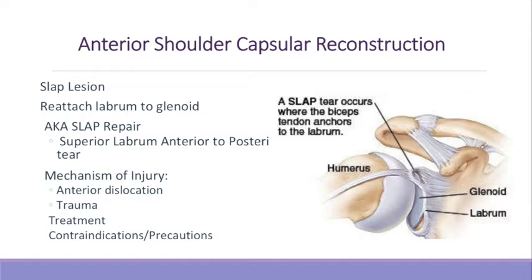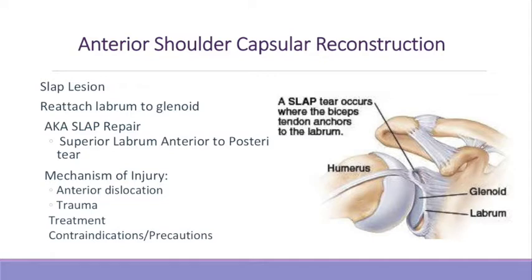Now let's talk about the shoulder, and we'll use a SLAP tear. SLAP stands for superior labrum anterior and posterior. The superior part of the labrum is injured. That is where the bicep tendon attaches to the labrum. A SLAP tear occurs both in front, anterior, and back, posterior of the attachment point of the bicep tendon. The bicep tendon can be involved in the injury as well.